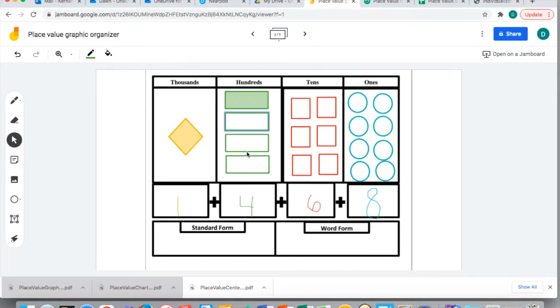And then as you're teaching, especially even in the beginning of your lesson, you're going to want to count through each of these objects with your students and then have them understand that the amount of objects that are in this box is exactly what you're going to be putting down here. Then once we have all the shapes added up and we have each of the numbers and the columns all over here, we're going to write out our number, right? So you can add a text box down here and you can write in 1468, right? So, and then you're like, oh, here's our number. And then you can write out your word if you want.